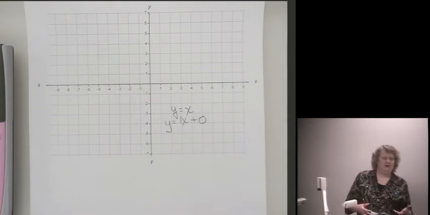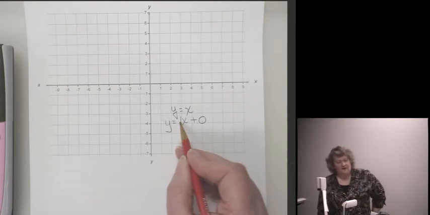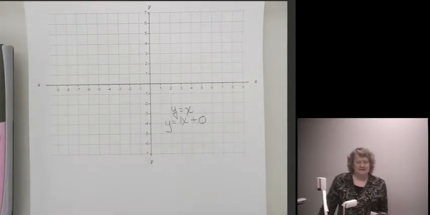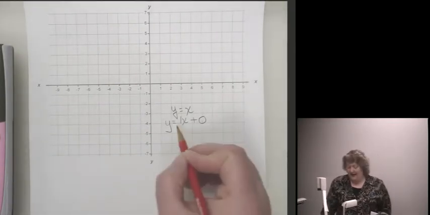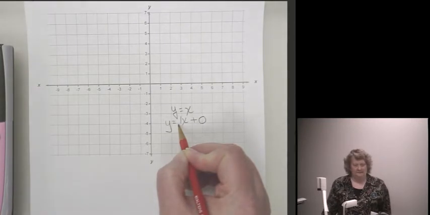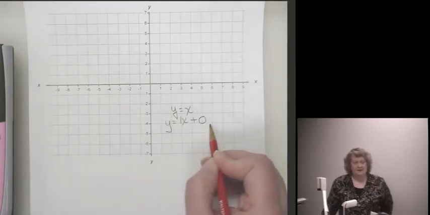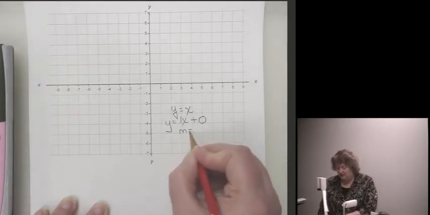Well, why not in reverse? Why not 0 here and a 1 here? Well, if I put 0 in front of the x, 0 times any number is 0. It would make the x disappear. 1 times x gives me x back, so that has to be 1 when we're multiplying. If we add anything other than 0, we change the value. So we want something out here that doesn't change the value. What doesn't change the value? Adding 0.